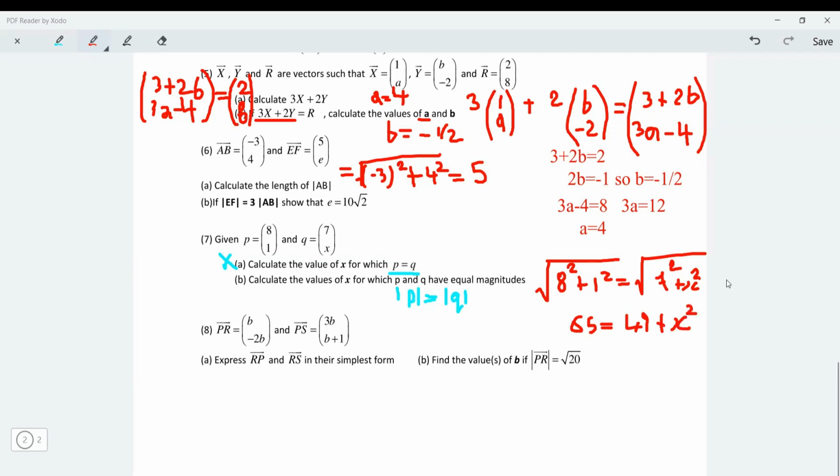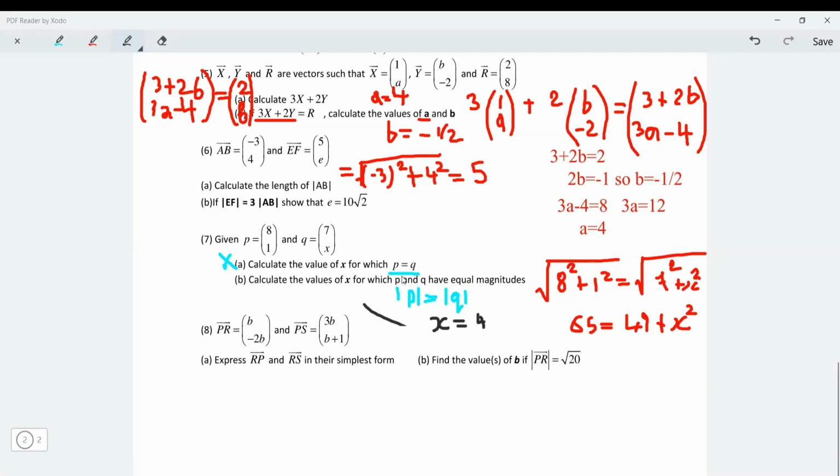Clearly, looking at it, you might be able to just say X must be 4, right? How do I know that? Because I know that 49 plus 16 equals 65. And what gives me 16? 4 squared, 49 plus 4 squared. So I know that X is 4. So I get to this part and I can tell them X is equal to 4. That's for the second one right here.